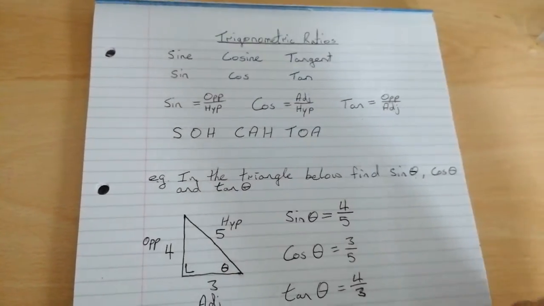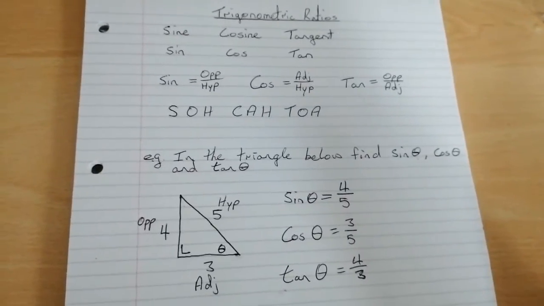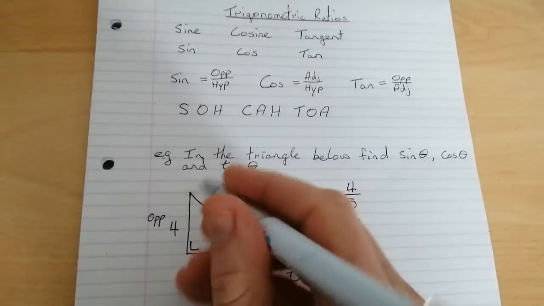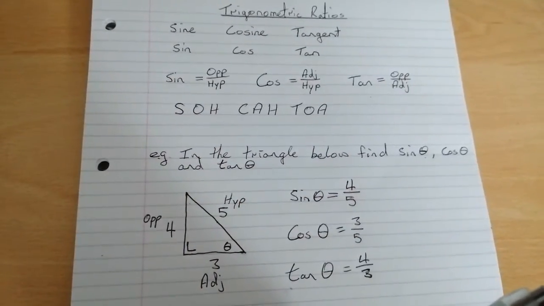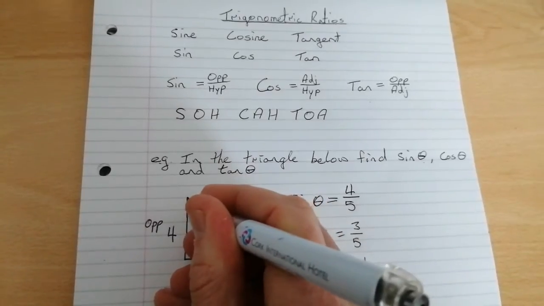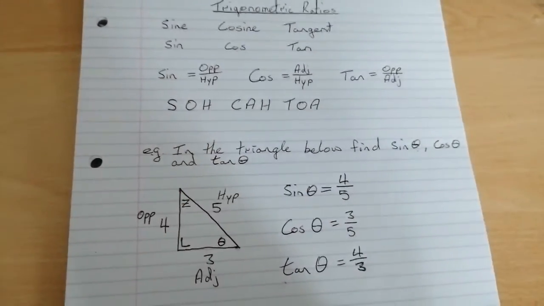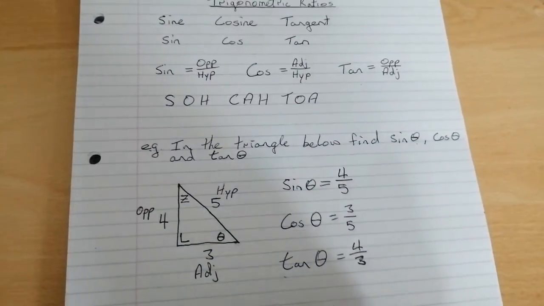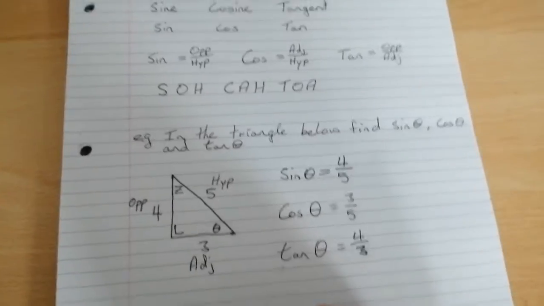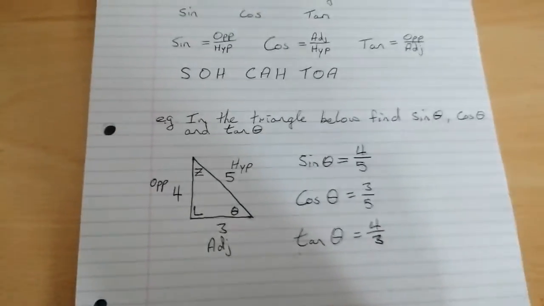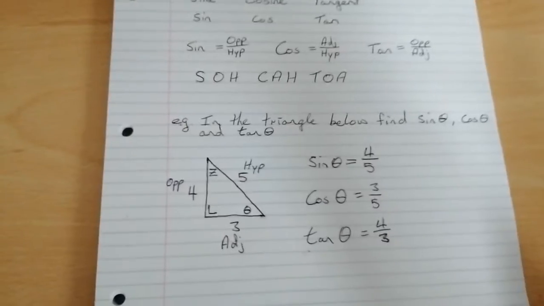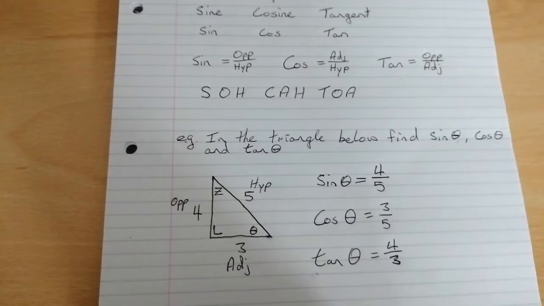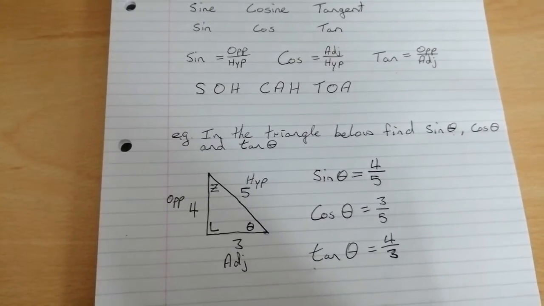Okay. Let's just look at one other thing then. If I had the exact same triangle and I put in another angle up here, let's call it zeta, we'll say. Okay, that angle there is zeta. And I asked you to find sine, cos, and tan of zeta this time. Well, first of all, what would I definitely have to do? And I think I mentioned this in the last video. Anytime you're using 2 different angles in a triangle and you're doing trigonometry, always draw out the triangle a second time and relabel the sides.